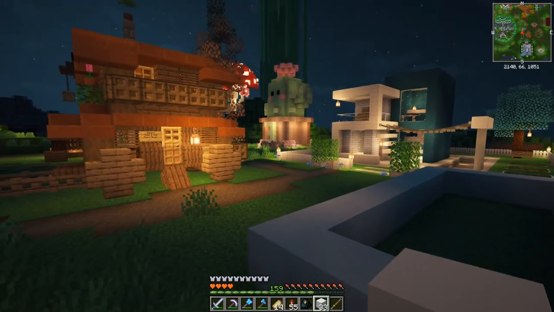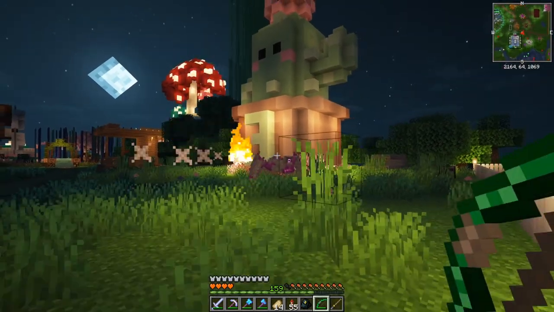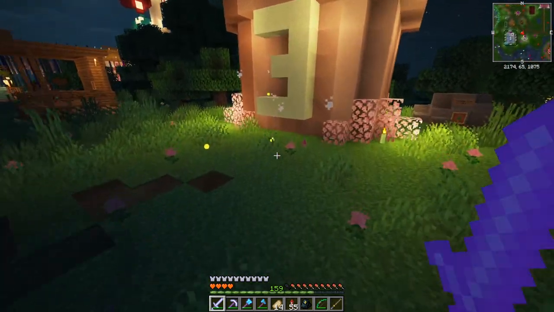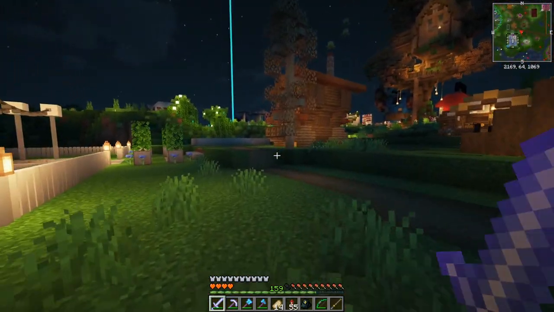We spent a little bit of time building this one up. Now I will show y'all the end result and oh my god, what is that? I don't think that's friendly. I'm gonna kill it. Oh, yep, it doesn't like me. No, it's just chilling. Three arrows to kill that one thing. Oh my gosh, what did they even drop? Arachron Crystal. I hope that wasn't part of the Three Heart Clubhouse. If it was, I'll get them a new one.